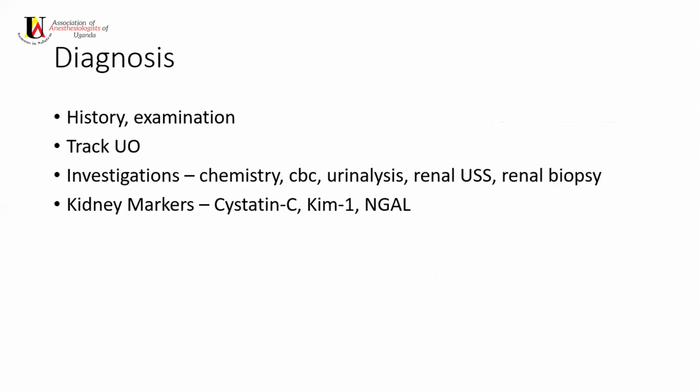In the diagnosis of AKI, you have to be meticulous in your history and in your examination. In the history, like we said, one of the commonest causes of AKI is sepsis. So you want to look out for possible causes of sepsis or features of sepsis, or possible causes of hypovolemia. Was this patient vomiting? Were they having any GI bleeding? Were they having GI losses, maybe through vomiting, diarrhea, and all?